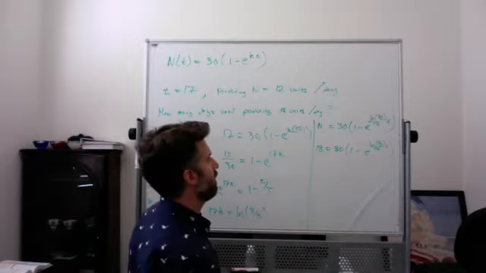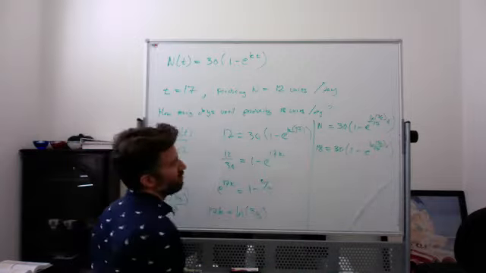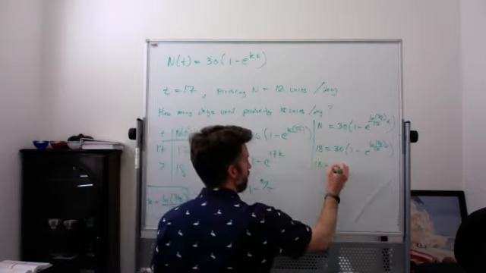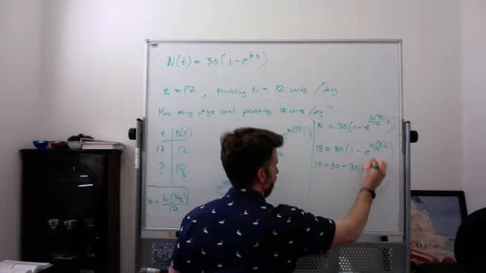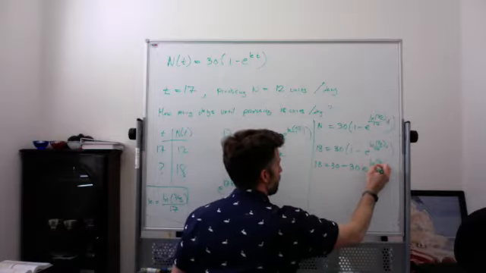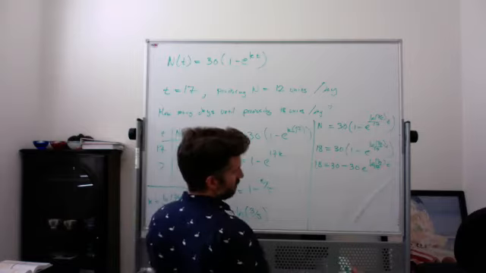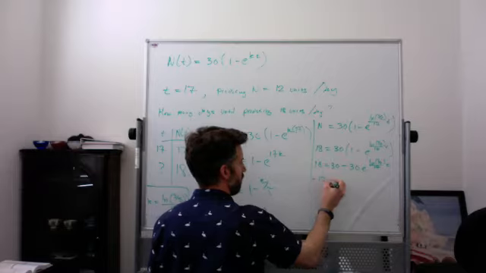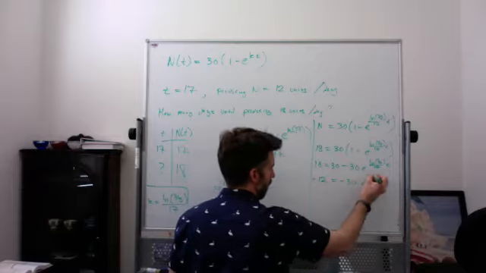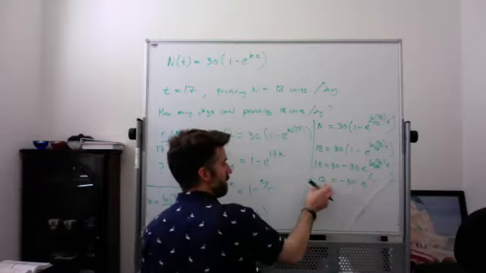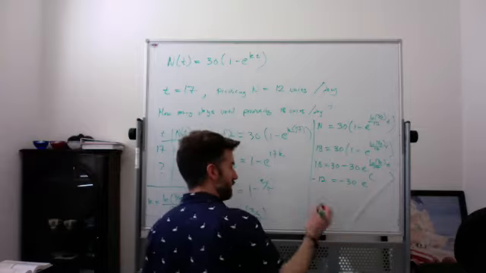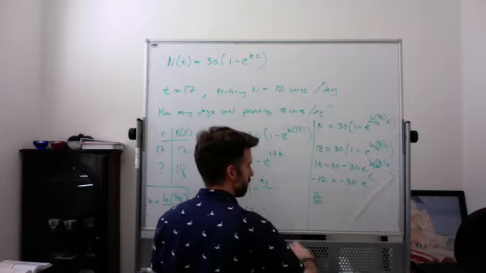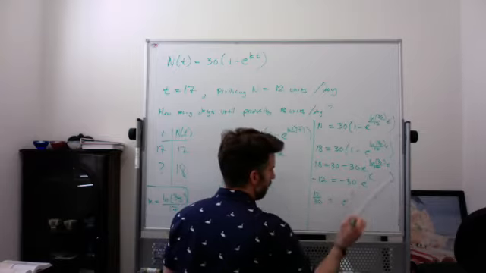And again, last time I solved it by dividing by 30. If you really wanted to, you could distribute the 30 first. So you could say 18 equals 30 minus 30 times e to the all that stuff. I know it's kind of hard to read because I'm not being super careful here. Then I could subtract 30: 18 minus 30 is negative 12 equals negative 30 e to the all that stuff. Negative 12 divided by negative 30 becomes positive 12/30 equal to e to the all that stuff.